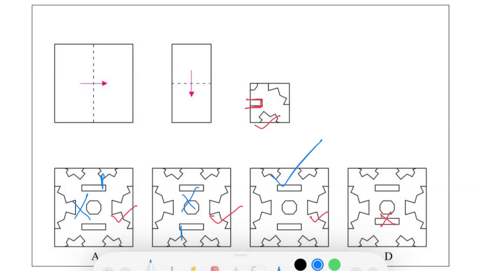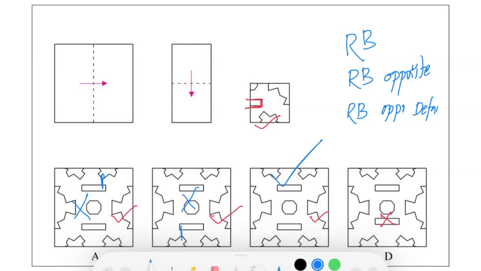Clear? So in a simple exercise, I have told you 2-3 things. One is a very simple figure when you just need to find the right bottom. Second, you need to find the right bottom and then you need to find the opposite figure. And then in a complicated question, you need to find the right bottom, find the opposite, and also look at detail. So that's how you identify whether a figure is complicated or not.